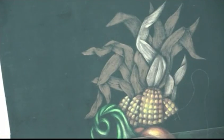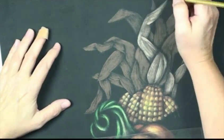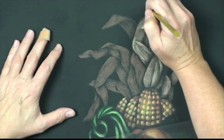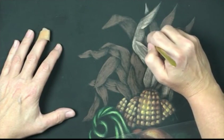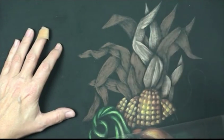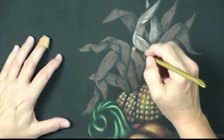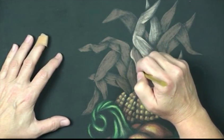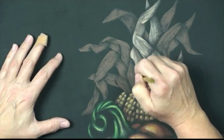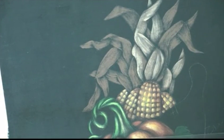Okay, so see how we're establishing some crinkly cracklies. Okay, so then we'll go over here. I'm not working these necessarily in any kind of rational formation, so don't think that you have to do it exactly in this order. I do want to hit my high spots first. Or not first, but I want to make sure that I hit them so that I can see what I know about it, if that makes sense.